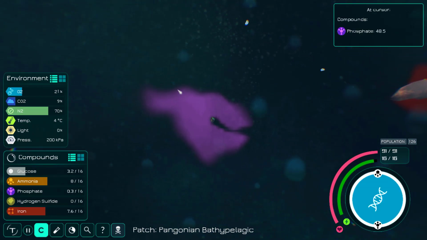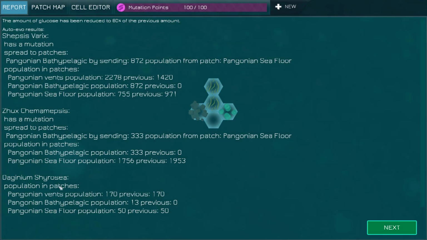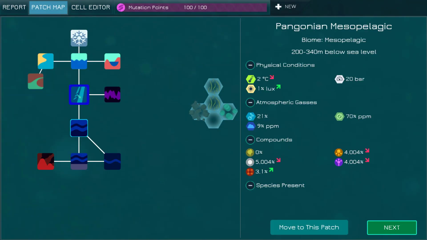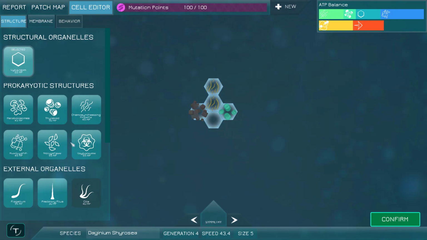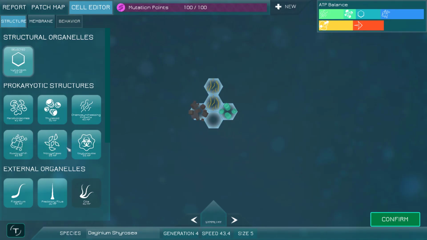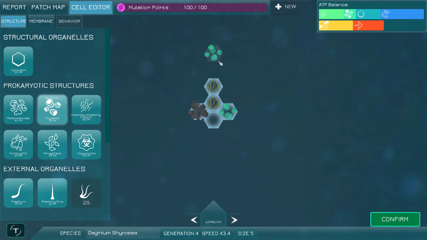Om nom nom nom nom. Evolve. Skip 10 million years or whatever. One of us died, sadly. But now we're going to get up to 1 lux. Still not going to help us, for the record, because 1 lux is just not enough. But we're getting ready. We're getting ready.